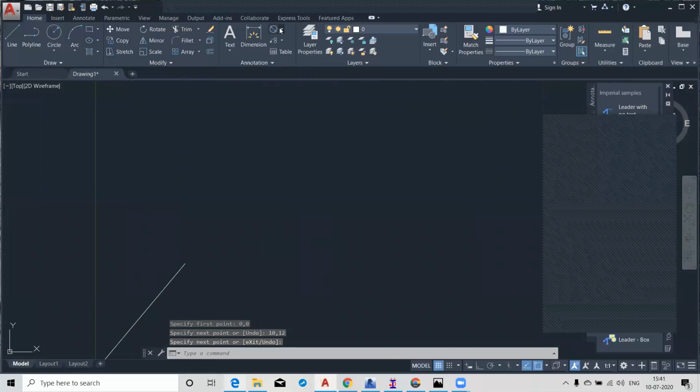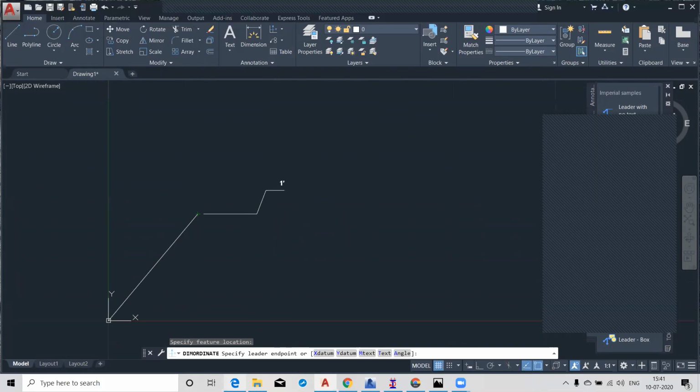And click on the coordinate button and see. This is your y distance, and this is your 10 inch of x distance, right?